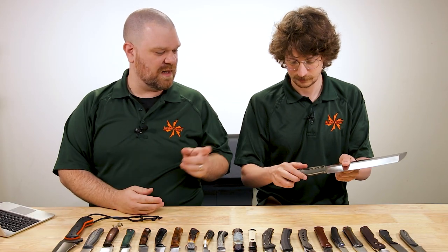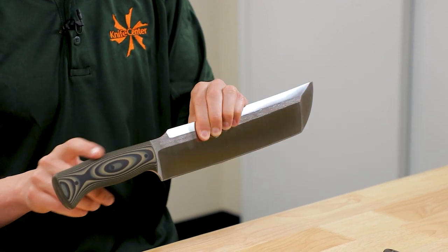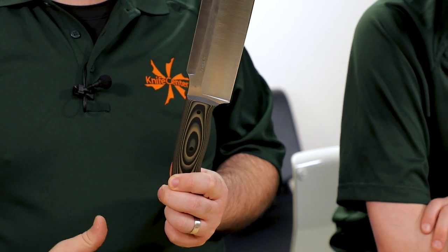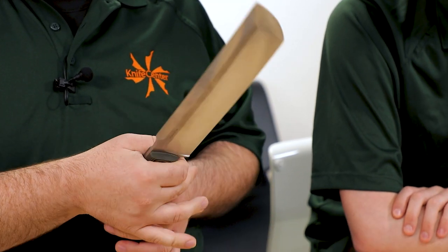Our product team hasn't even added all of these to the website yet — some are dropping over the next few days. This SureTouch material is getting harder to find and a little more expensive, especially with the price of oil that goes into making the rubber. It has a very unique feel — grip and smoothness together. You get some of the benefits of a rubber handle without being too grippy or tacky, so it won't raise blisters, but you still get some shock absorption and grip. It's really cool stuff.